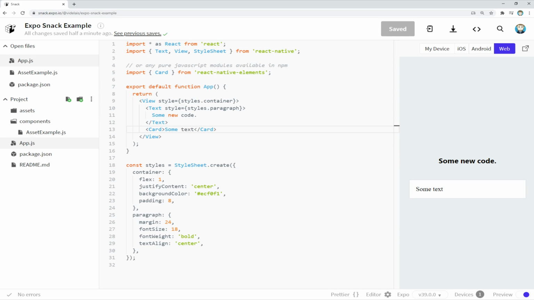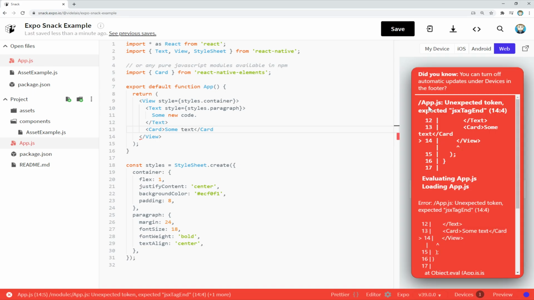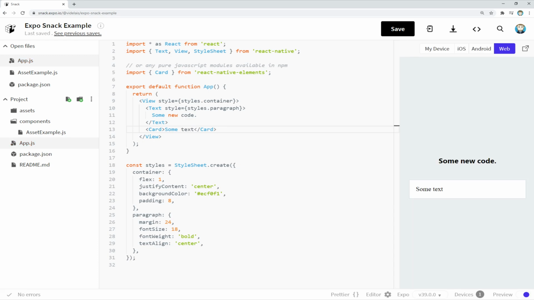So again, as a quick review, just like using other editors like Visual Studio Code, we have our open files, our open project over here on the left-hand side. We have our code right here in the middle, and then we have our preview over here on the right-hand side. And again, as we're editing things, the preview will update. And if there's ever an error, if I accidentally forget something, it's going to throw up some messages and it's going to say, hey, I don't know what you're talking about, and then attempt to give us some advice. And of course, as soon as we fix it, give it just a moment and it will update in the preview.